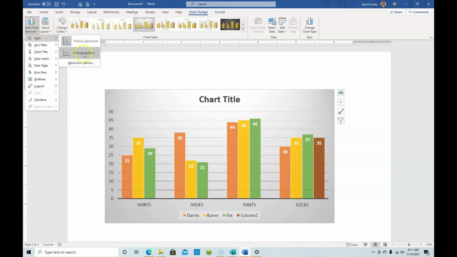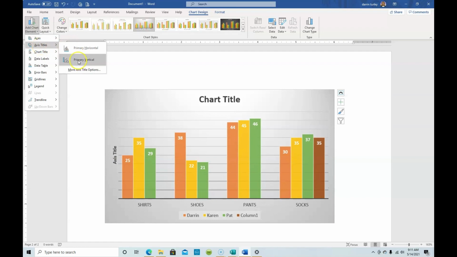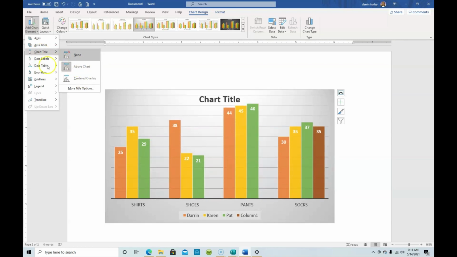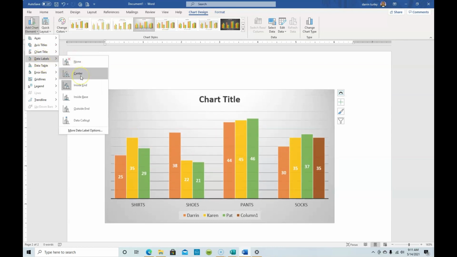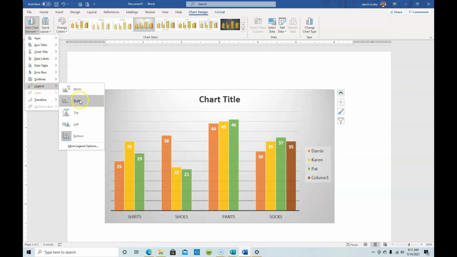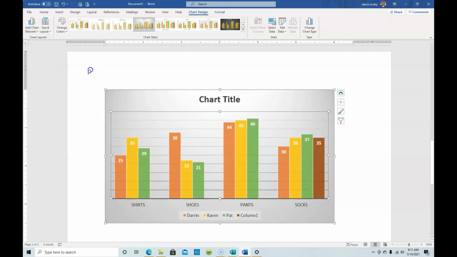Here you have your primary vertical, where you have your items on your left. You can change your axis title, where you see the axis is on there, or if you want one on there. For the chart title, you can have it above the chart or on an overlay. For your data labels, you can have them centered within the bars, at the end of the bars, inside, or outside. Basically, you can have different selections for what you want to do for your chart. You can have the legend. If I want the legend to the right, I can put it to the right. If I want the legend on top, I can put it to the top, so you can see the variations that you can use to edit your document.